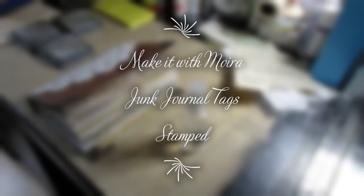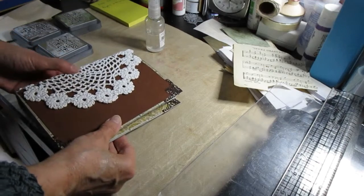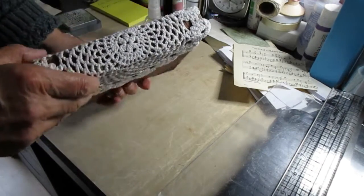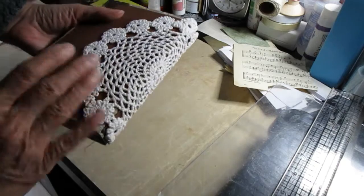Right, well, welcome back. Number one, and number two, I sewed in the signature because nobody said, can we see you doing it? I'm so glad because it fought back, as is not unusual with me. It's in the book and I have added first and foremost a doily to the outside.